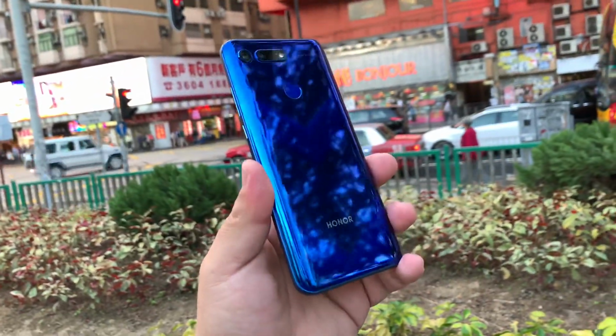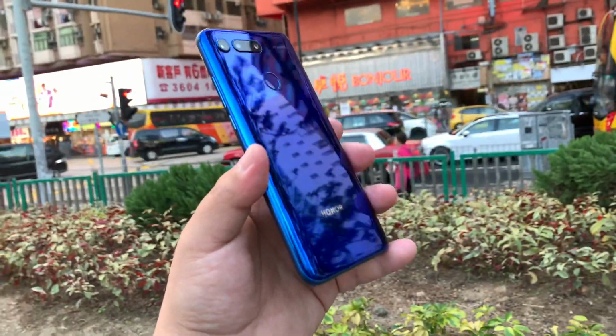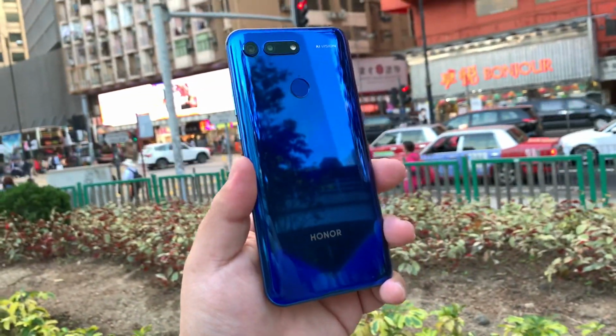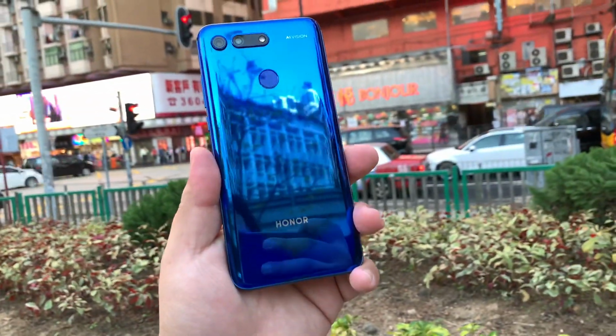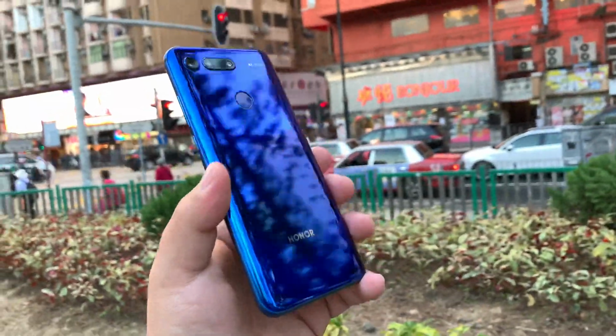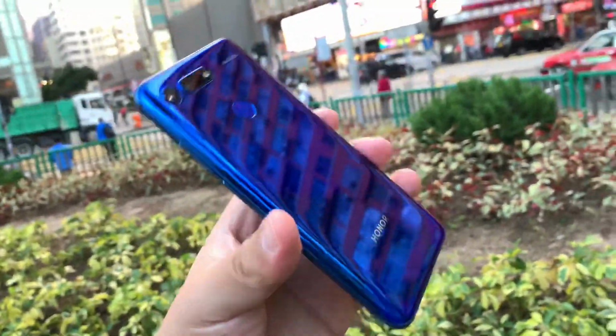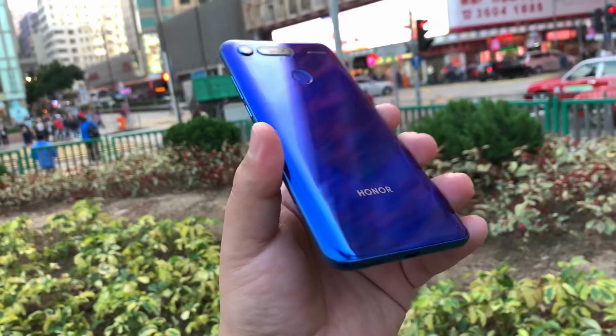This Honor V20 right here can actually go head to head with some of the phones I've been testing recently a bit better, like the Redmi Note 7 and the Oppo K1, and eventually the upcoming Xiaomi Mi 9, which I'm super excited about. But just look at this beautiful blue hue.